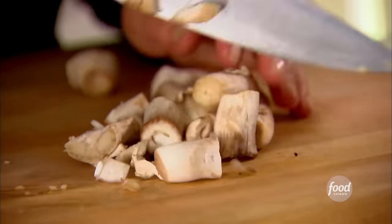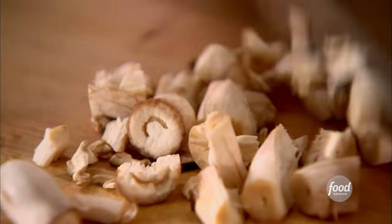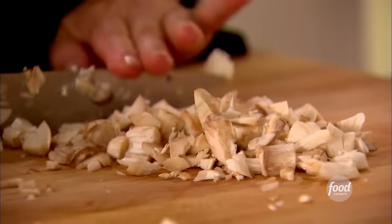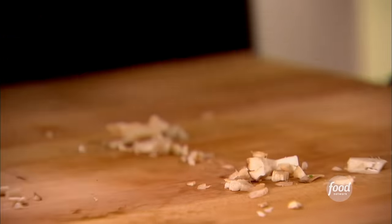First I'm going to chop some mushroom stems — the ones I took off — and put them right in. I'm going to use the whole mushroom; there's no reason to let this go to waste. This is a great thing to make in advance for Thanksgiving. You can assemble the whole dish, put it in the refrigerator, and then just pop it in the oven before dinner. Big rough chop, doesn't have to be perfect — right into the cooked sausage. Now lots of flavors.